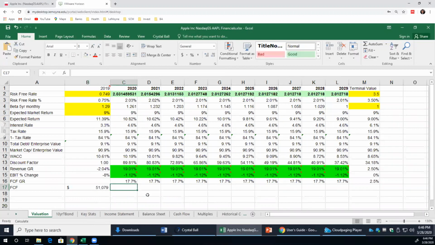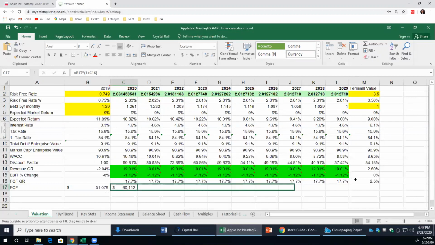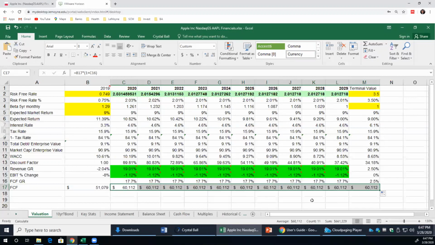All right, now based on this base year, I can calculate the forecasted future free cash flows by multiplying that value by 1 plus the rate itself. Once I do this, I will click on the dollar symbol right here, and now I can drag it all the way to the right. Press F9 to refresh. You can see that these are my free cash flow estimates for the future. Of course, these are random numbers, and based on these random numbers, these results will change.